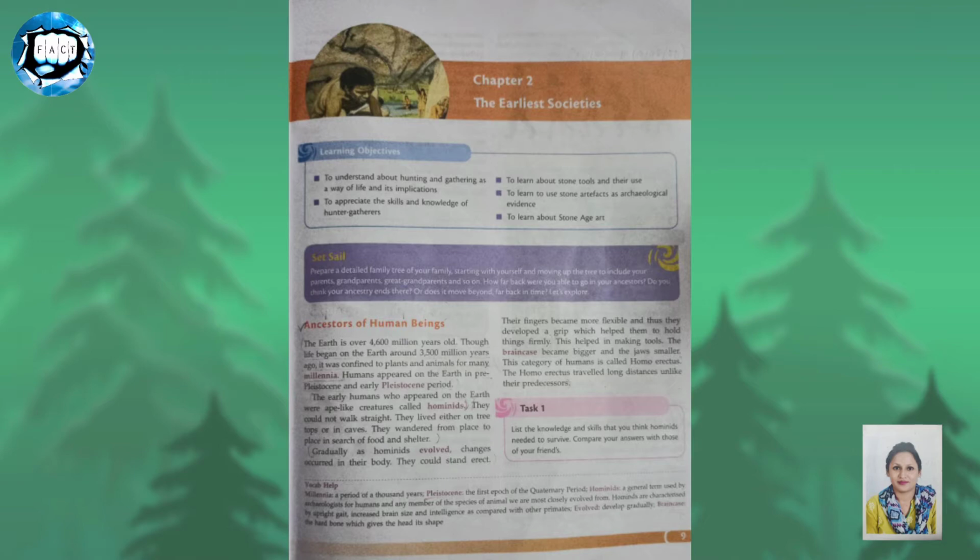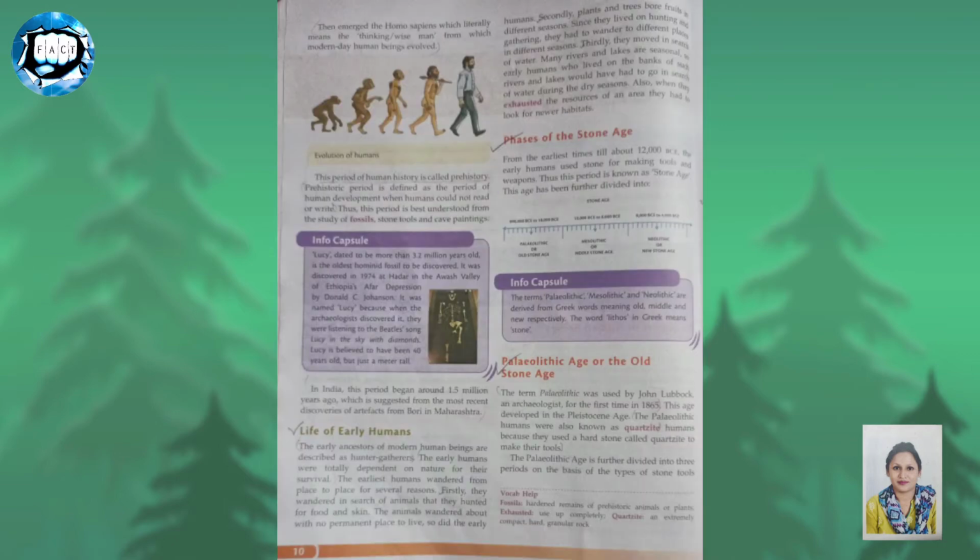Homo erectus means an extant species of archaic human from the Pleistocene period, with its earliest occurrence about 2 million years ago, and its specimens are among the first recognizable members of the genus Homo. Then emerged the Homo sapiens, which literally means the wise man. It is said that modern-day human beings evolved from them. Homo sapiens are anatomically consistent with the range of phenotypes seen in contemporary humans from extant archaic human species.